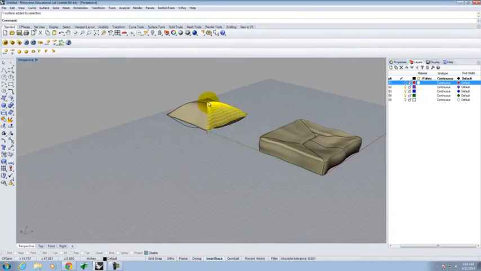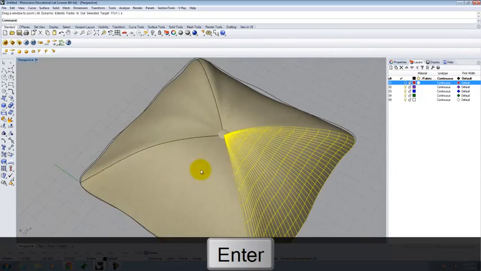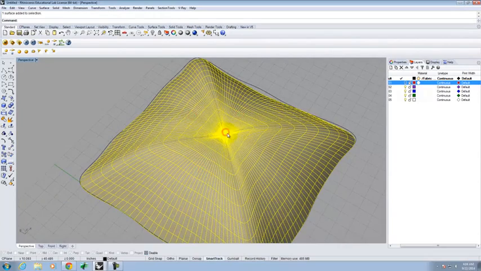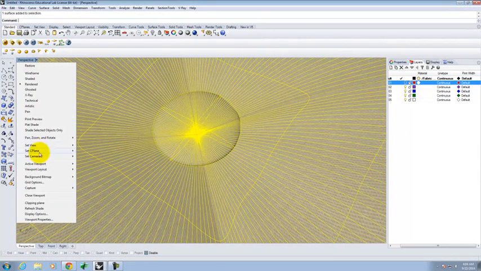But so let's say I wanted this to be leather instead. Let's take these and that, and let's apply.